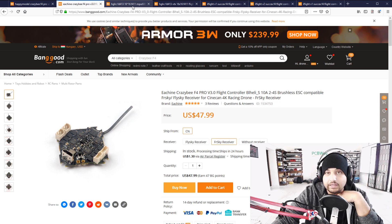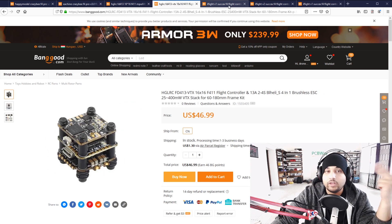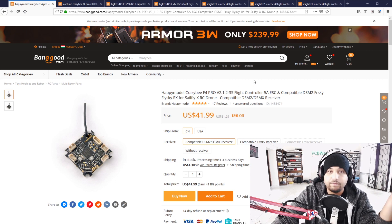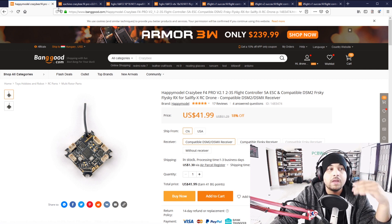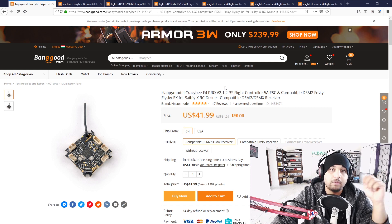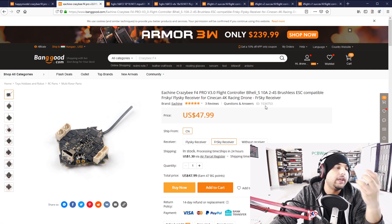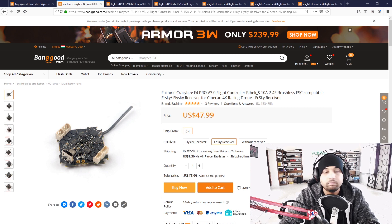So these three are basically my top three right now. The GIRC could also be in there but I haven't tested it personally. I can 100% vouch for the HDLRC and iFlight. For the Crazybee V2.1, always put a low ESR capacitor — I've yet to have one burn, even the 2.0 never burned on me, but everyone's experience will be slightly different. With V2.1 and below I would turn off Air Mode as that can sometimes burn the ESC or motor. Let's go take a look at the HDLRC on the bench.